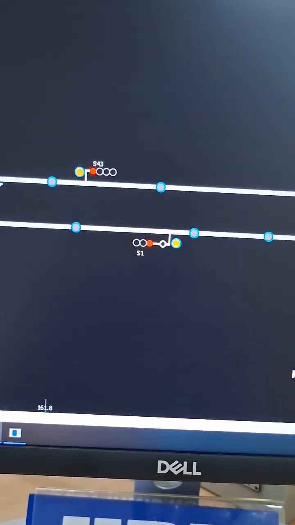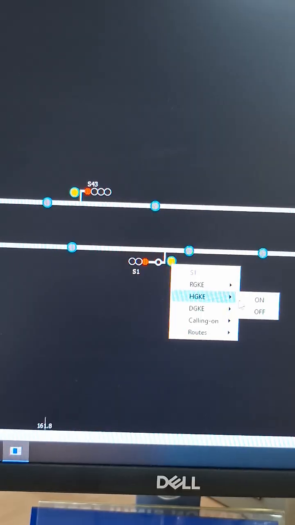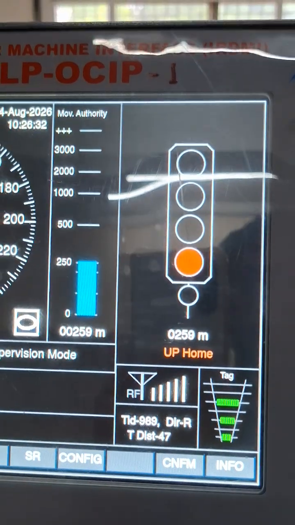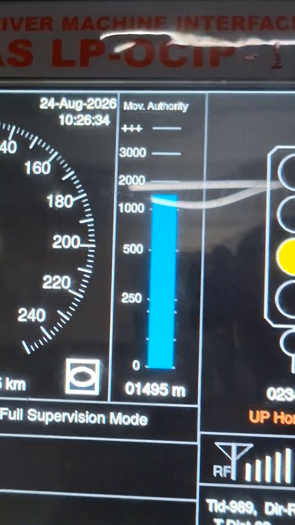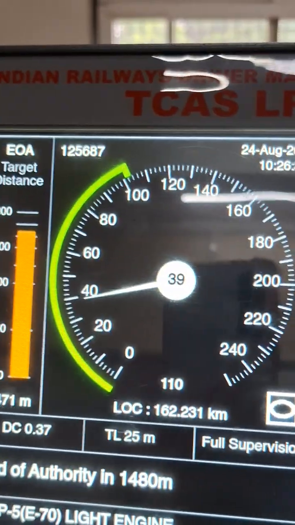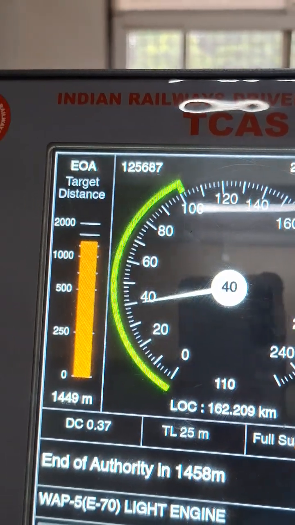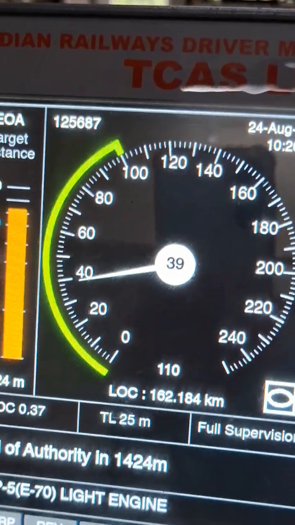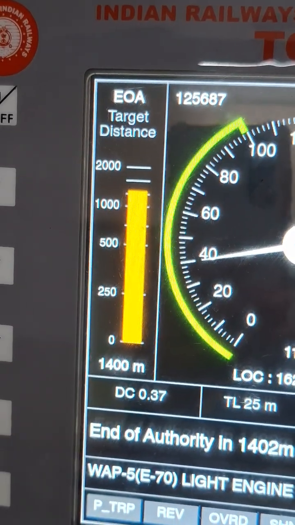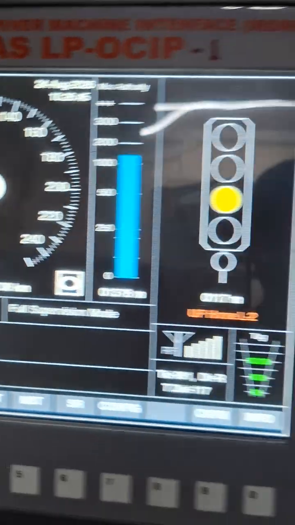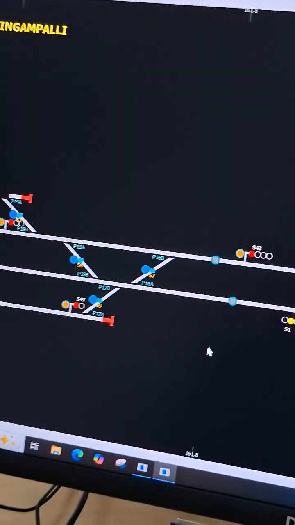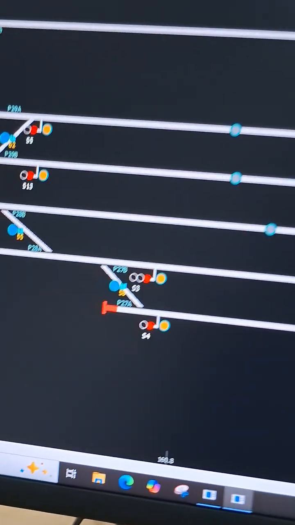Okay, I am going to take up this home signal. See, here also it will change. Now it has changed. Movement authority has increased, and permitted speed has also increased. Now the target distance is this, because the next signal is the starter, and the starter is danger.